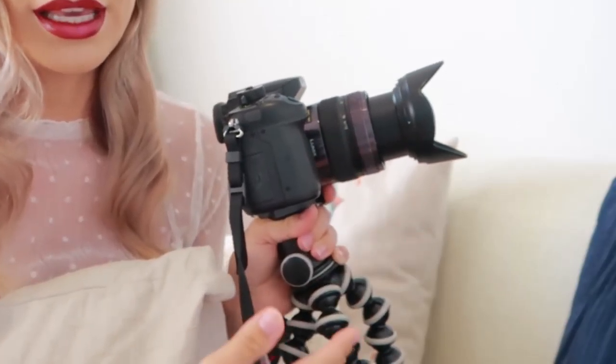Or computer power. With this lens, whenever I'm filming my YouTube videos, I always have it fully zoomed in on me and the camera as far away as possible. By doing this, you're able to get more of a shorter depth of field. And what I mean by a shorter depth of field is that the area that will be in focus when you're filming is really, really small. Wider focal area. I'm so bad.